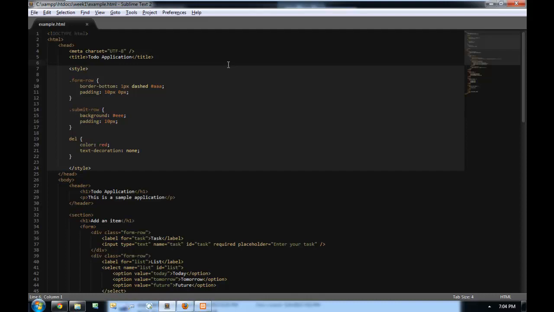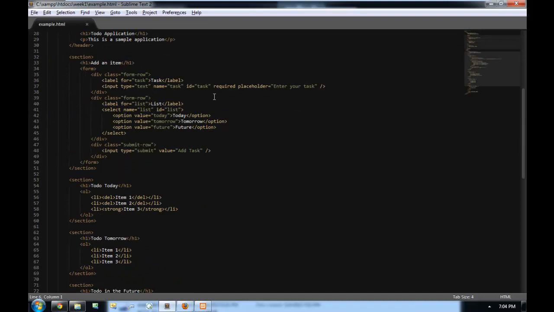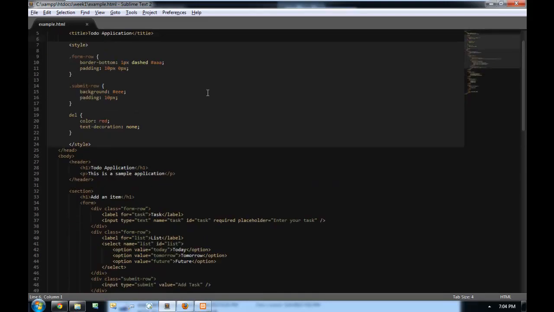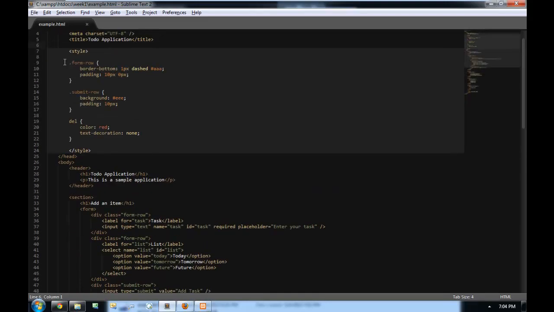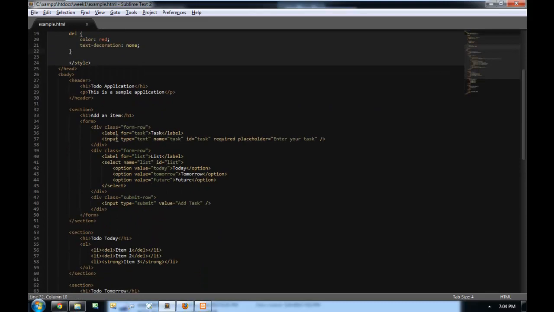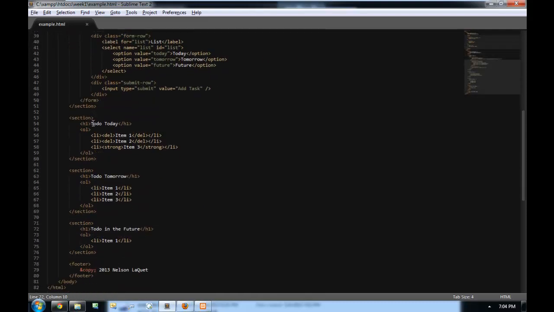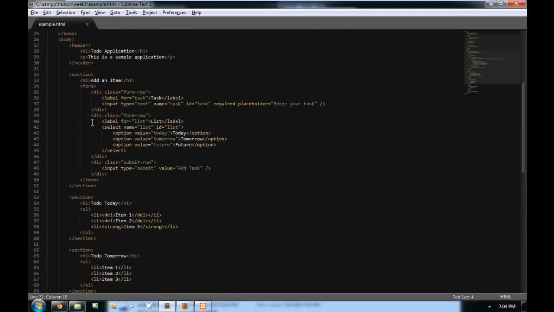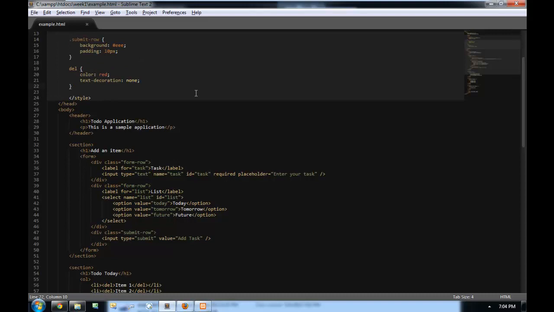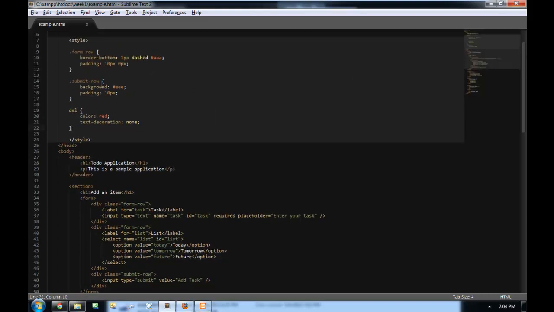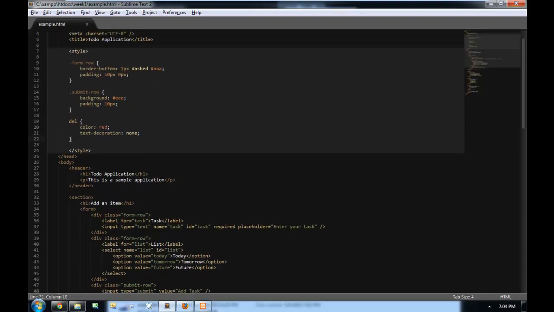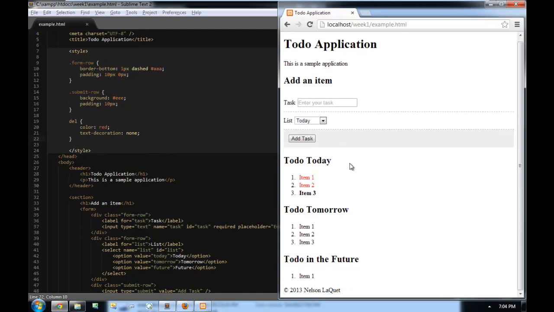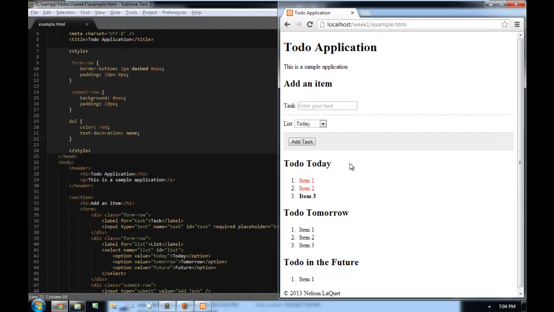Alrighty, so again, we talked about HTML, what it is, how we write it, elements, tags, attributes. We talked about some basic CSS, which we will be getting a lot into later. Talked about basic forms, lists, headers, sections, footers, and all that fun stuff. So next week, we will be picking up where we left off and dive into some more interesting CSS stuff to get this application to actually look a little bit more visually interesting.